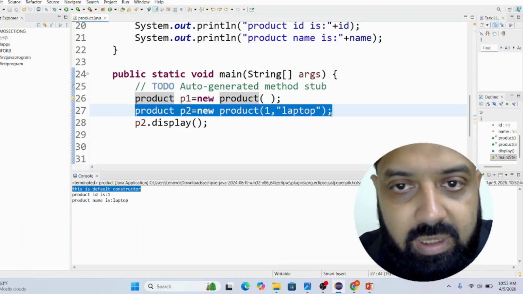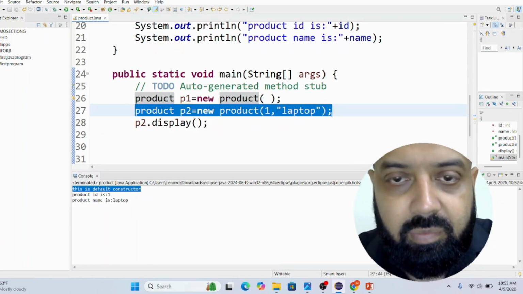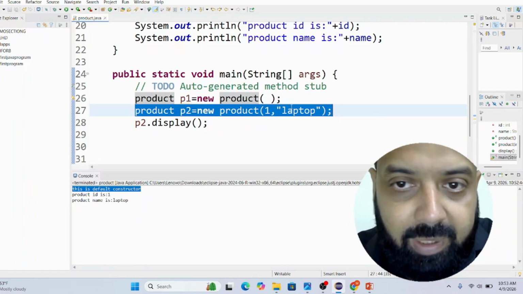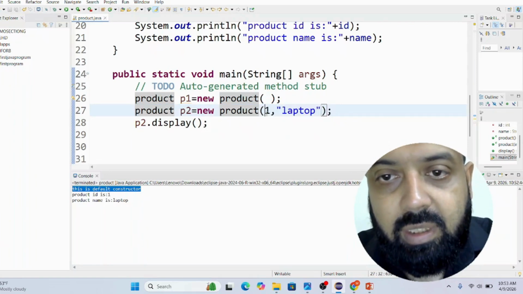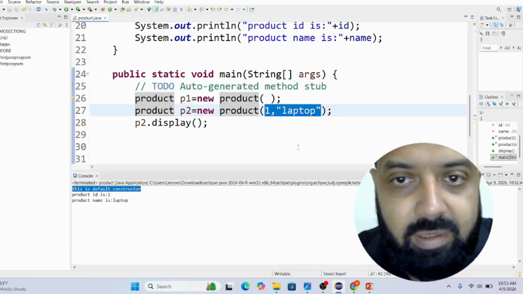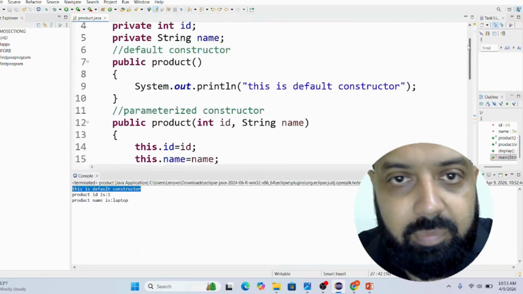Okay, so in this way this is the difference. Default, as the name suggests, is by default, and for parameterized you have the parameters in your constructor. So this is the difference between default and parameterized constructor.